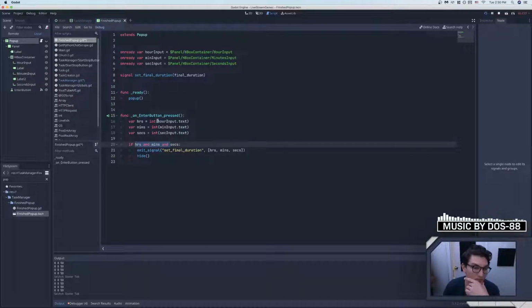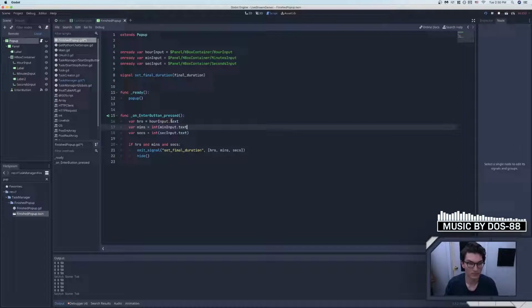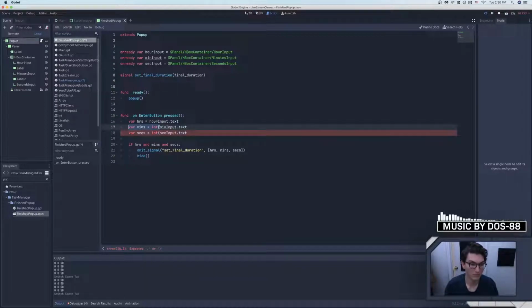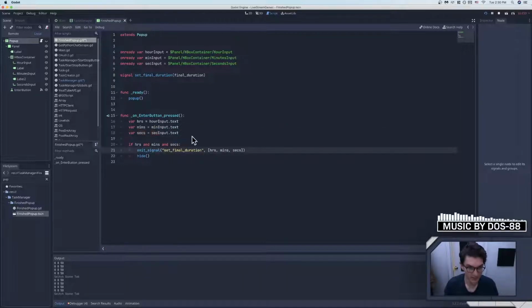No, let's do it this way. Okay, so we can do this, and then we can just make sure that there is text there. And then here, we can just do this.